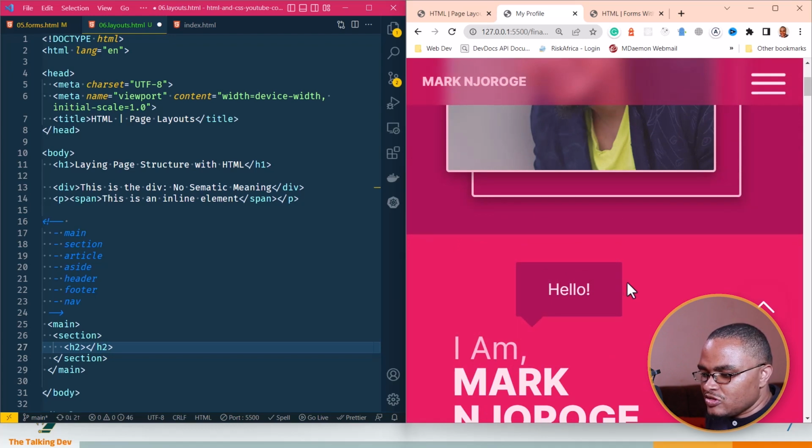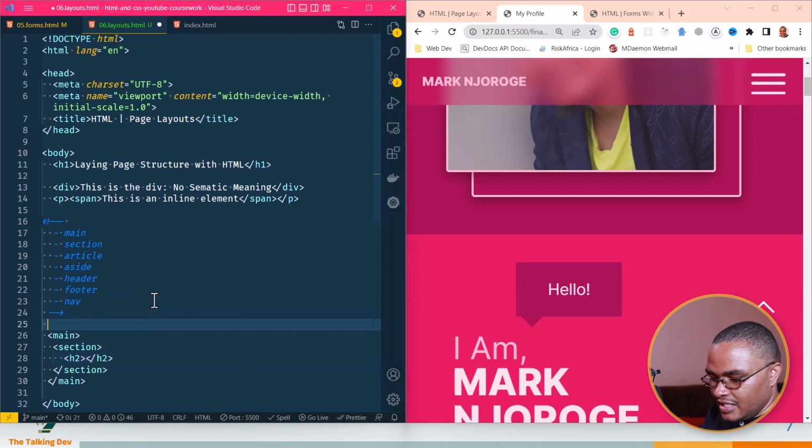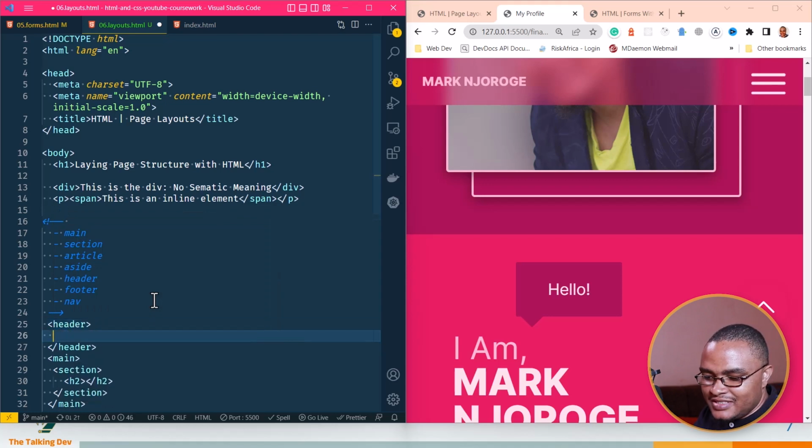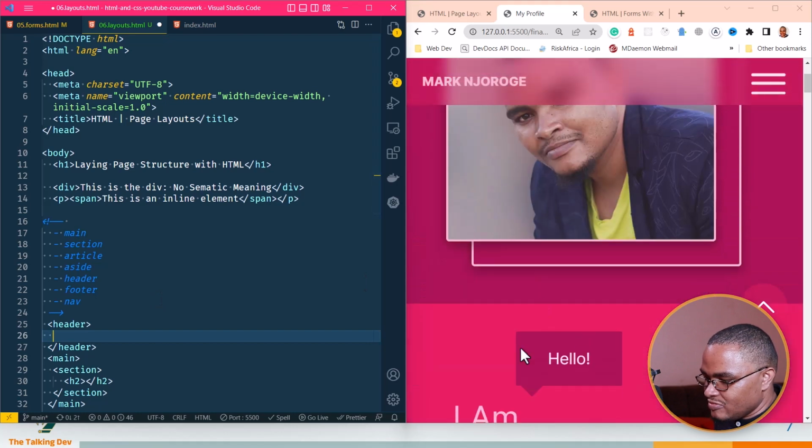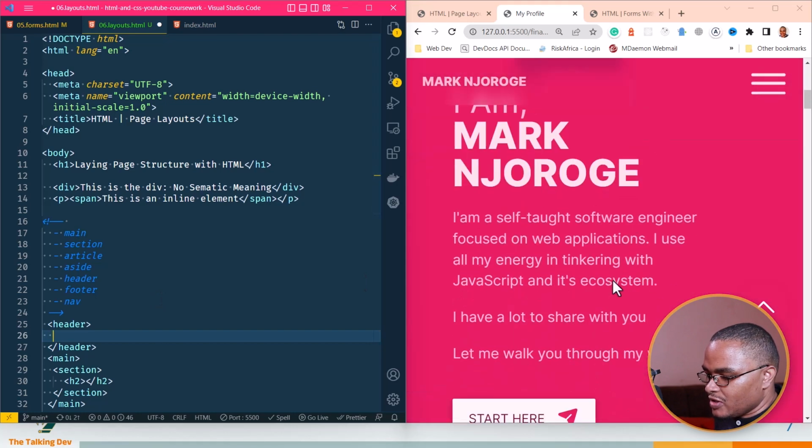That is, it introduces the topic. So if it introduces the topic, that means it is not part of the main content. So this one should stay around here, and here we call it something like a header. You see, that will be the header, and it will be this part of the design where we have this image.